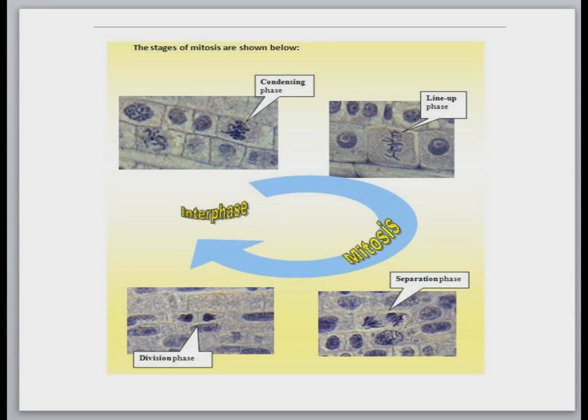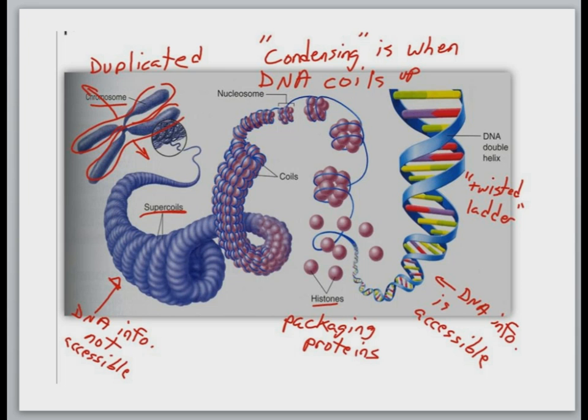So it's time now to examine what a chromosome actually is. This complex diagram shows a lot of information. To the left here, we see a duplicated chromosome. Notice it looks sort of like an X. So here's one chromosome and here's its duplicate, but they're still attached. It's these two chromosomes that will be separated during the separation stage of mitosis.